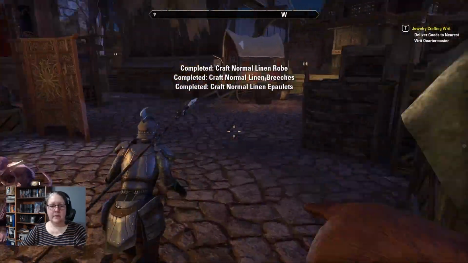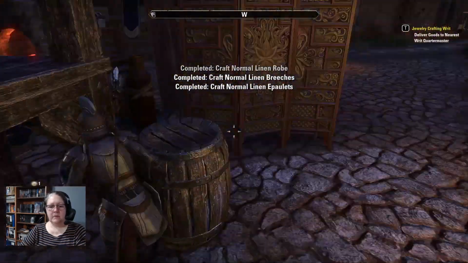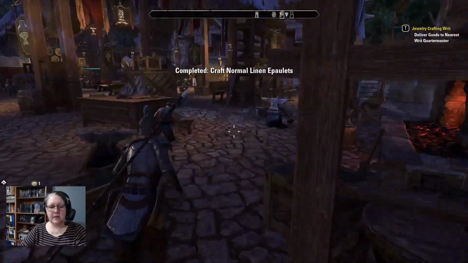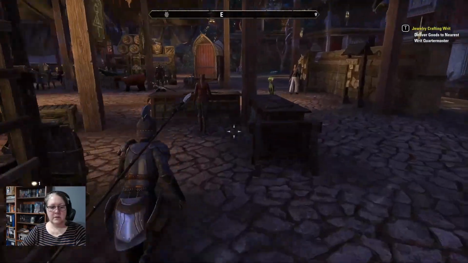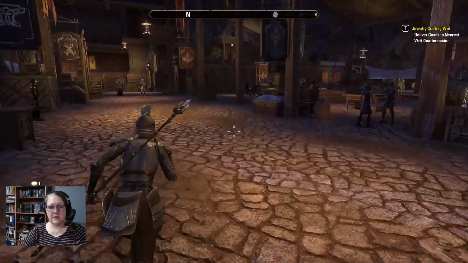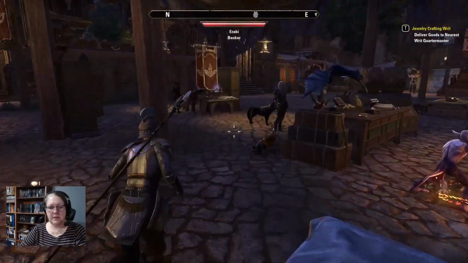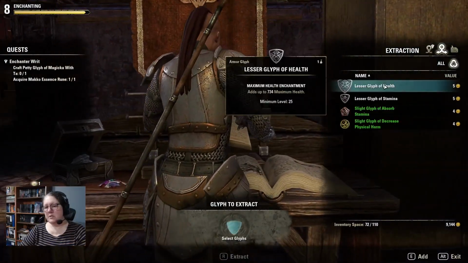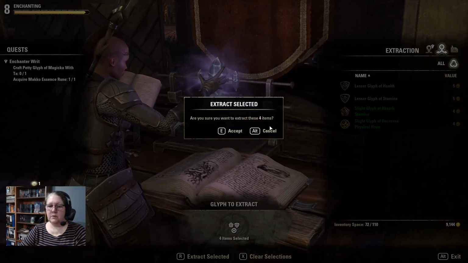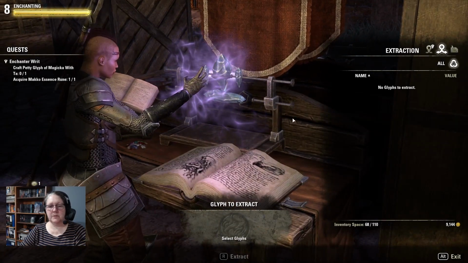Brilliant. Alrighty. We've done everything on this side except for that one, if I remember rightly. Yes. Except I thought I was on the other side, so don't mind me. This is the one thing we haven't done over here. Into the enchanting table, we're going to just deconstruct all of those. Hopefully we'll get ourselves some glyphs out of it.